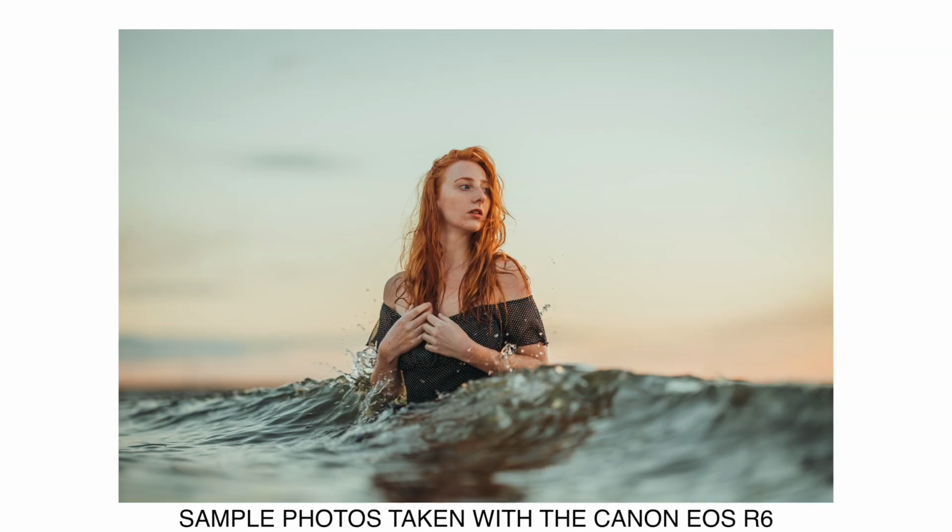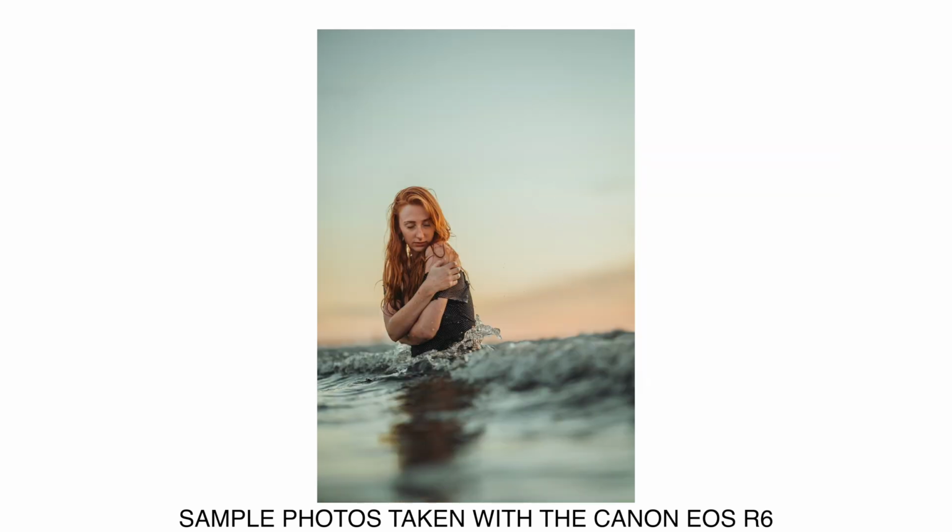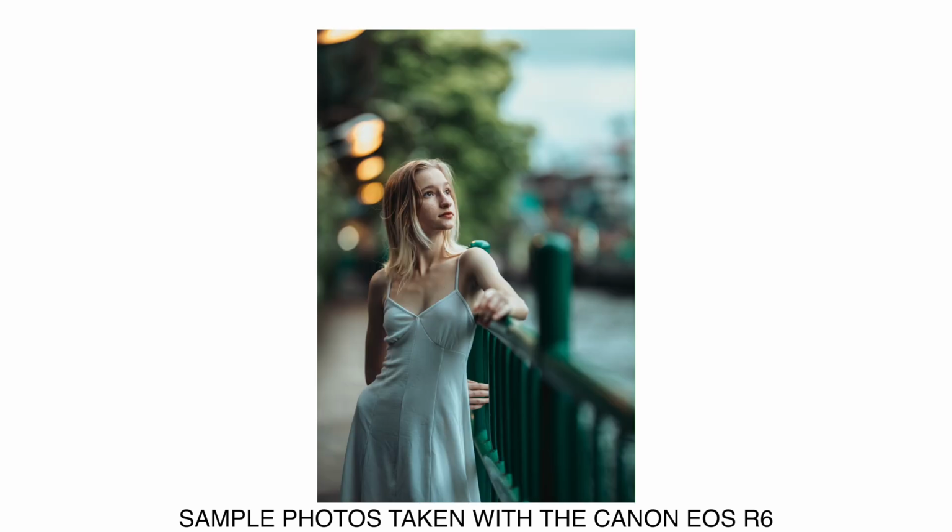The only time you will see a huge difference is, of course, if you're working with, let's say, 8K or 5K monitors, and if you do a little bit of crop, you might start seeing certain details or certain roughness, because you're also magnifying into that crop as well. So yeah, just keep that in mind, that in most cases it is more than enough and it is really fine. It's just that in some niche cases it might start to show its limitations. So take it for what it is, but overall it is really nice.